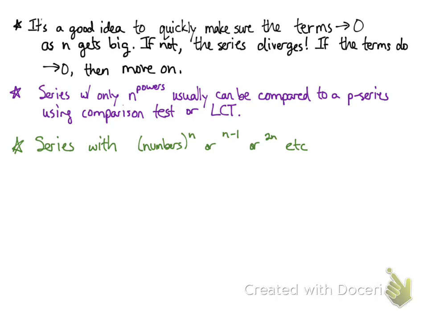On the other hand, if the n is in the exponent, so you have numbers to the nth power or the n minus first power or the 2nth power or things like so, often a good thing to do is to compare to a geometric series. Again, using the comparison or limit comparison test, geometric series are easy to tell when they converge or diverge based on whether the ratio has absolute value bigger or smaller than 1.